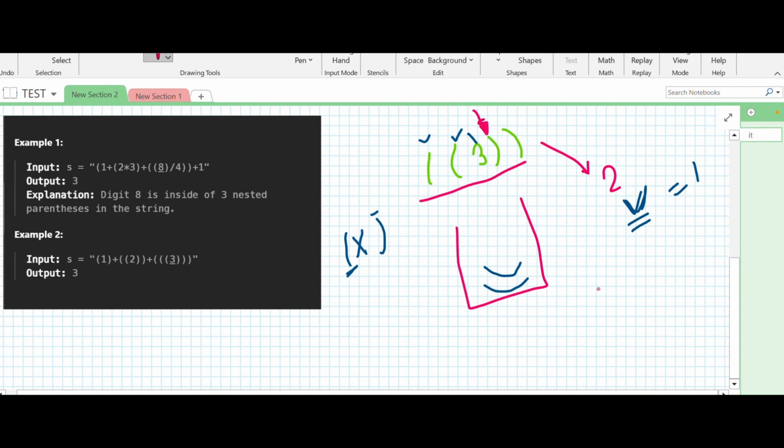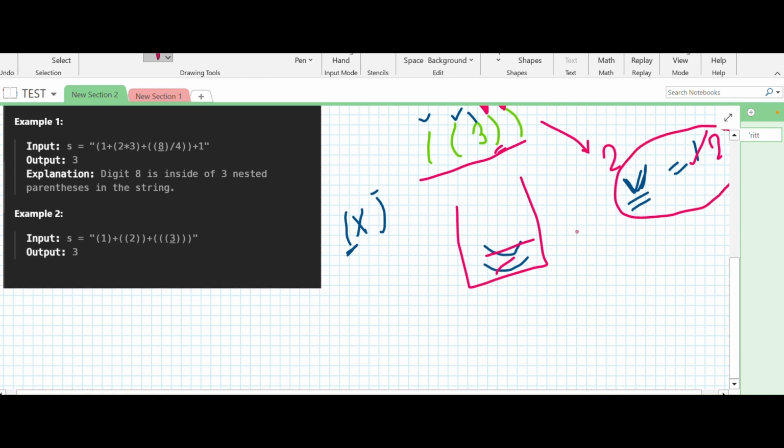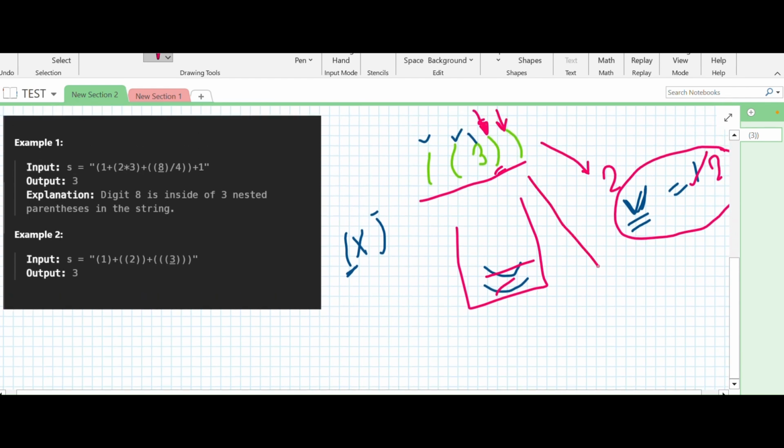For that case the maximum depth is now 2. Then we see a close bracket and remove, and again a close bracket and remove. Now what is the maximum depth of my stack? It is 2, so the result is also 2. Makes sense, right?